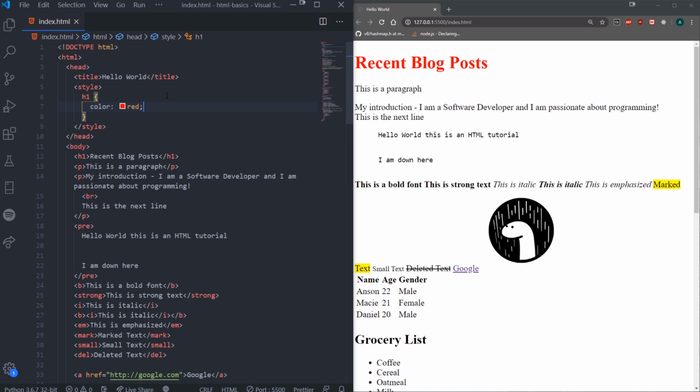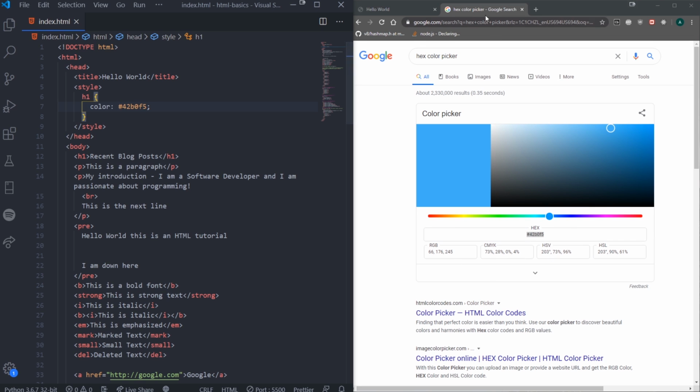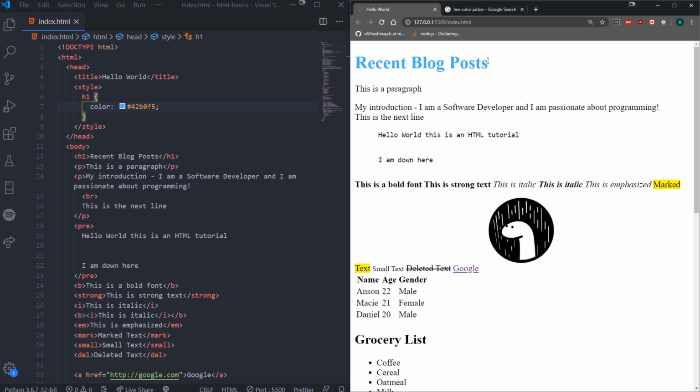Now, there are other ways that you can specify colors too. You can use hexadecimal values, so a pound symbol, and you could do something like FF0000. There you go. You can also just look up a bunch of hex color values. So you can see right over here, I have a bunch of different colors that I can just pick from. If you just Google hex color picker, something will pop up. So let's just pick this hexadecimal value, let's save that. And there we go, we have this bluish color.